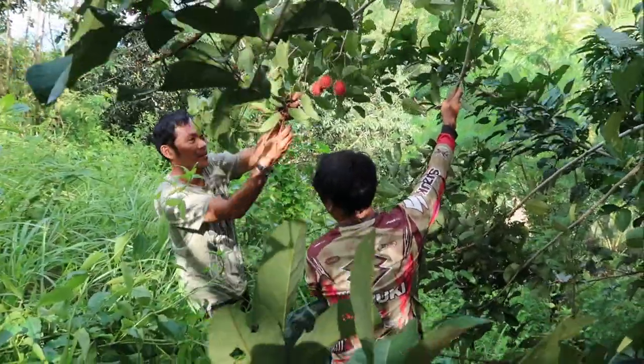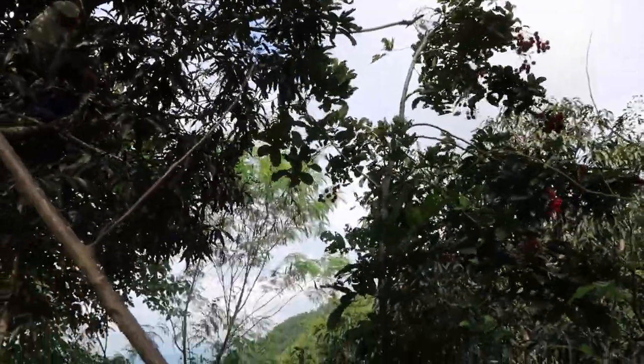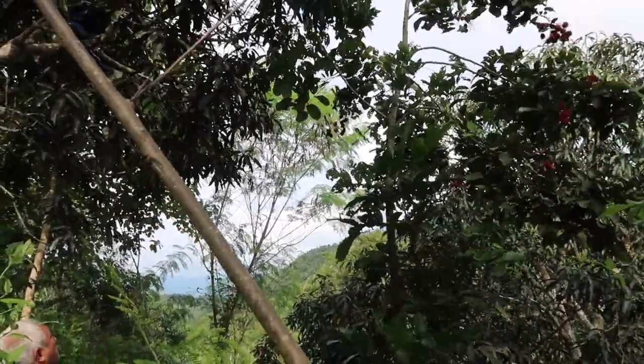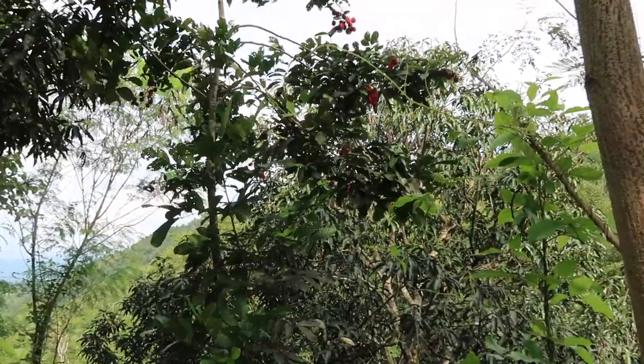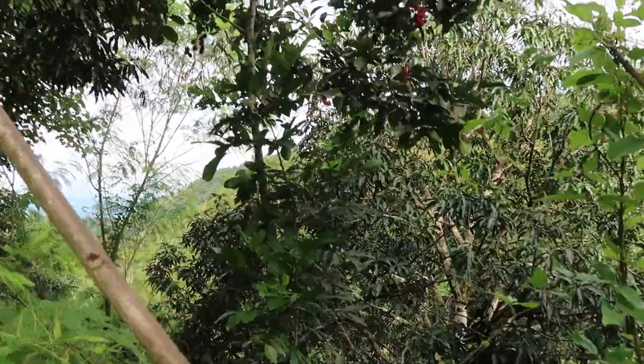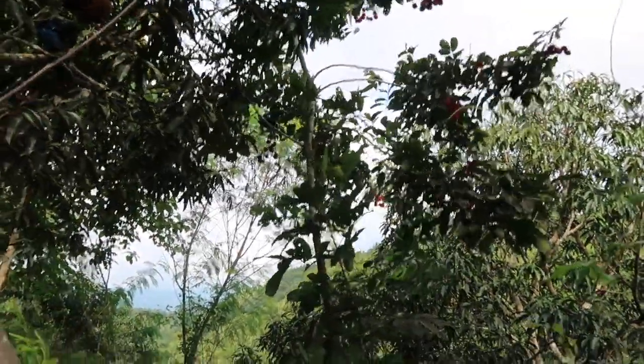Maharlika type of rambutan. The hardest part of harvesting a rambutan. Very hard, because it's sloping. Pakilid siya, kaya mahirap. Kaya mahirap mag-harvest pag ganito.